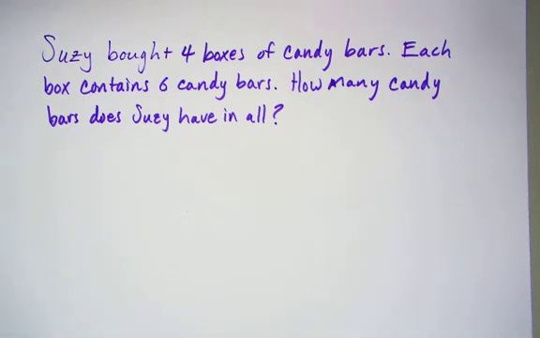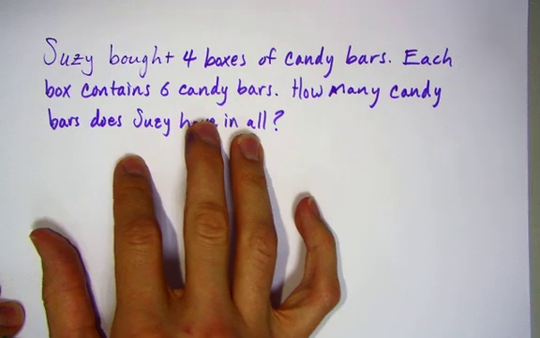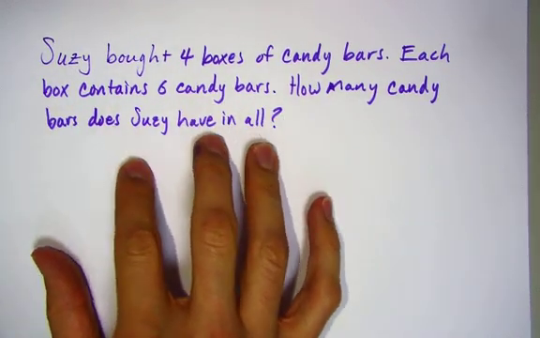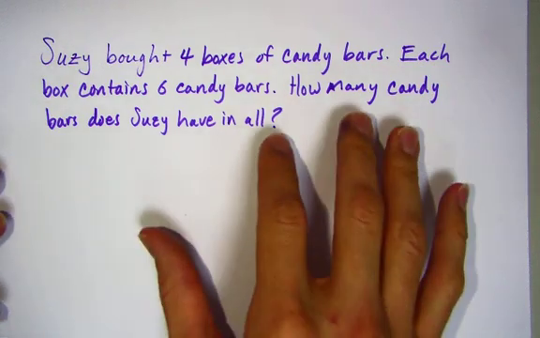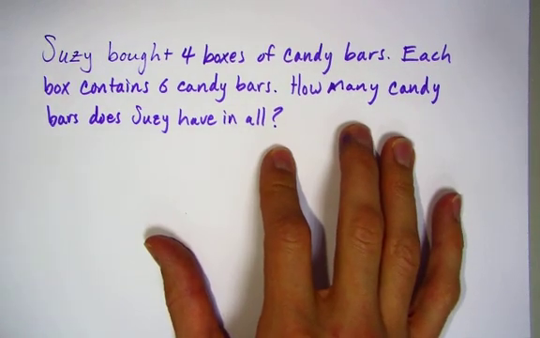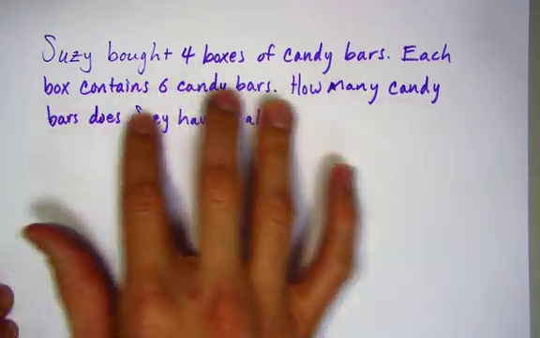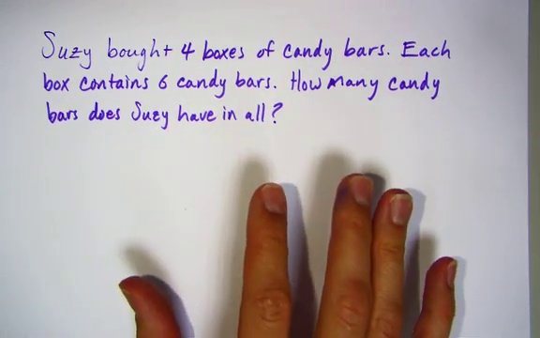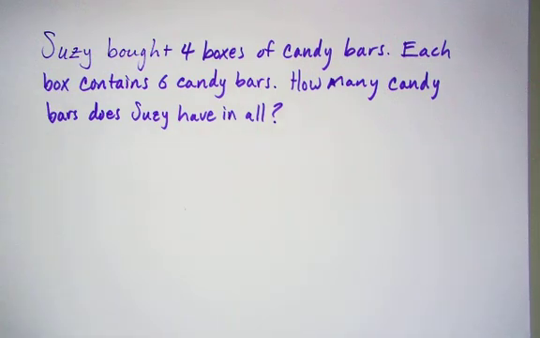Hello, third grade students. This is our introduction to multiplication. Now, the way I'm going to introduce multiplication is going through a story problem. All math can happen in real life, so that's why I want to relate it to a real life situation to teach you about multiplication. So here we go.